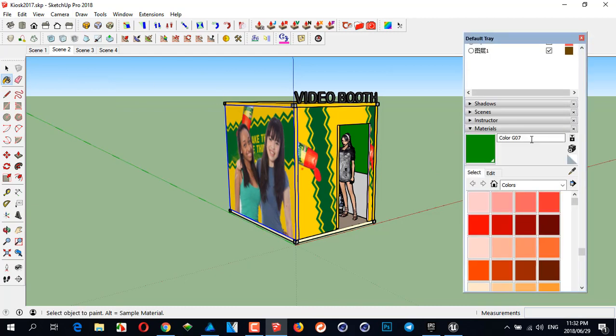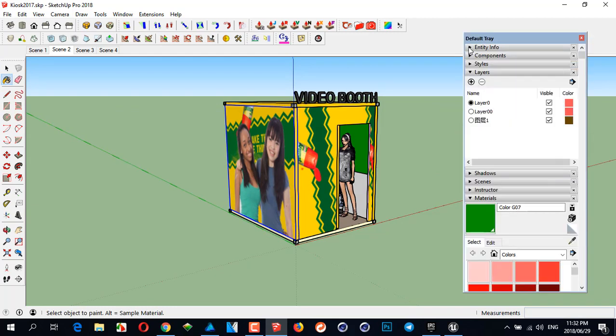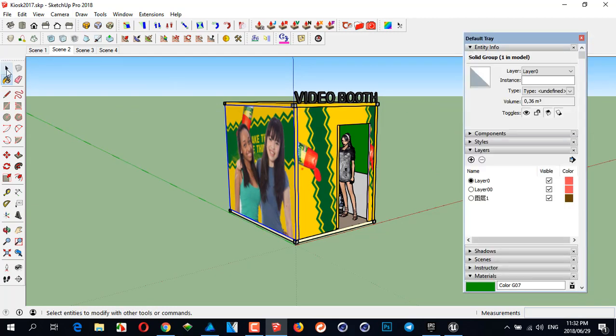So for those people who work with naming stuff, for example with entity info, if you're going to select this front wall and give it a name, that all will translate through this exporter, this Datasmith exporter.